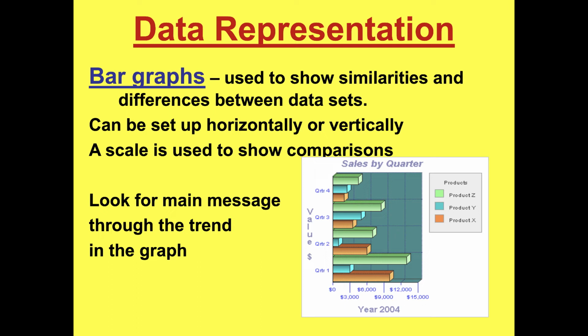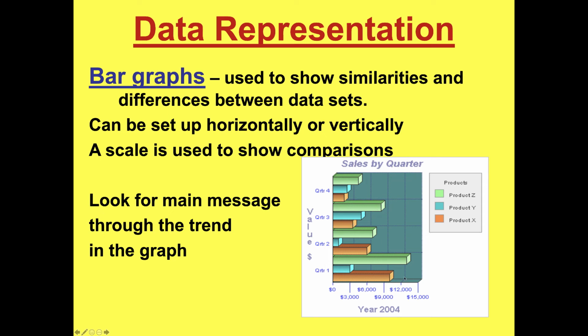In each quarter, for example, if you just separate quarters, the sales of product Z appears to always be the most, and the sales of product Y always seem to be the least. Even in quarters where all the sales dropped, Z is still the most sales and Y is the least. Now, it breaks that trend here. Z still is the most, but Y apparently rallied this time for the last two quarters. But Z is always the most.